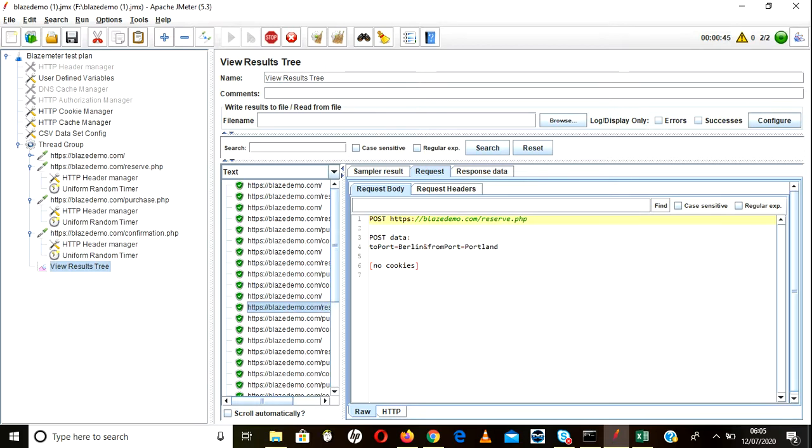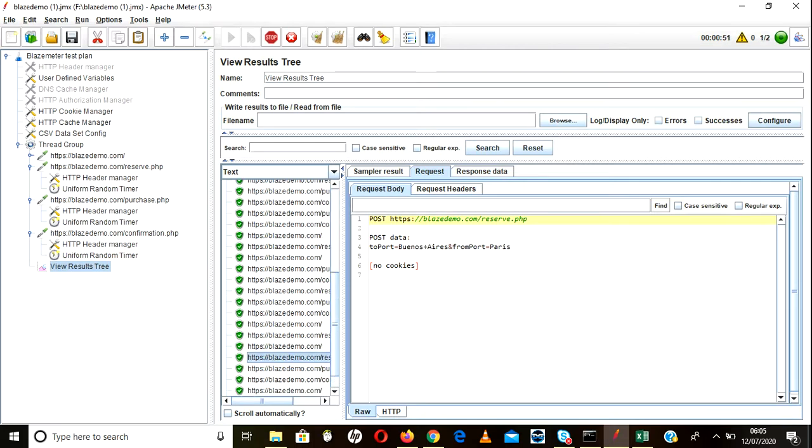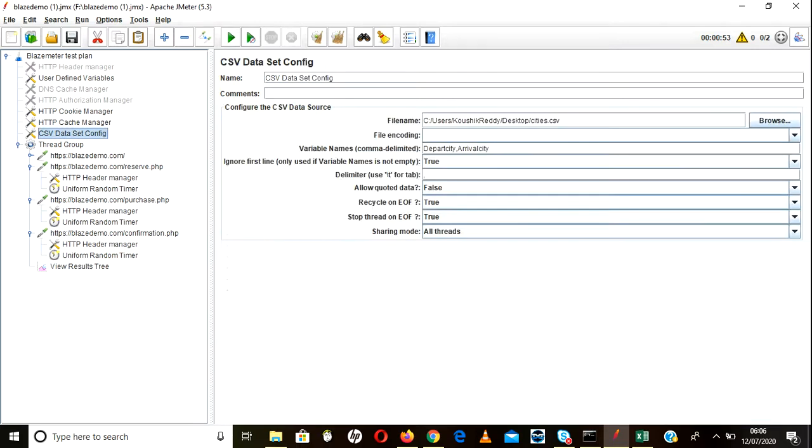Again you can see here. Okay, so they both are using both the values. So likewise they are taking and reusing these values. Okay, so this way we have to run our script, and this is the way we have to use it for file type. In this session we discussed how to do parameterization for file type, like username, password passing. If you want to pass departure city, arrival city, and different values.